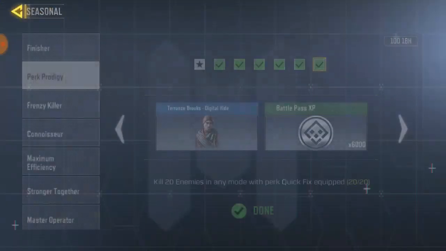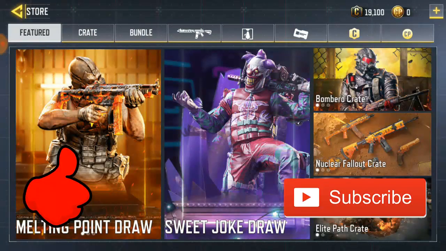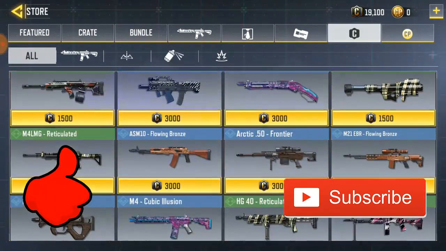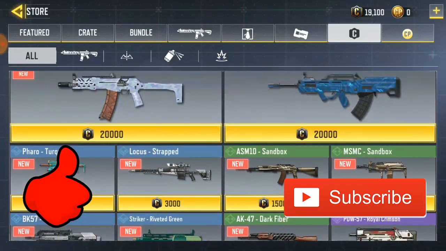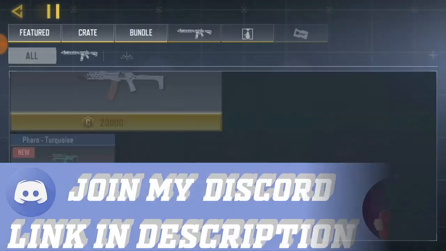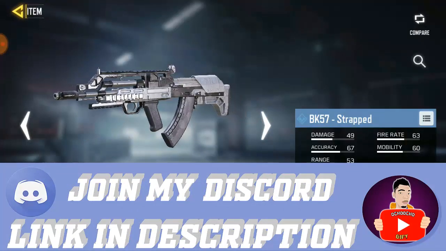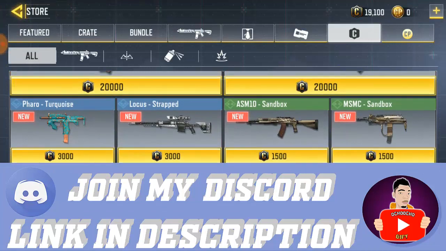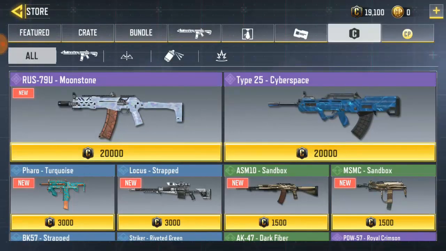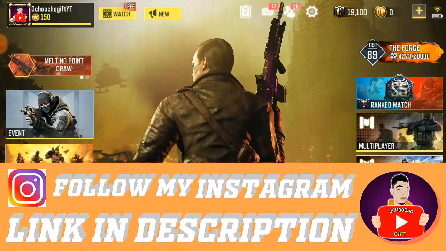But before I tell you what to do, I want to let you know that the store is actually being updated, and right now there are so many awesome things in it, just in case you want to get them, so you don't miss your luck. If you don't have Lucas, you can go ahead and get it, or if you don't have BK57, it's actually free, but I'm kind of saving to get this rust. All right, guys, no big deal, very soon I'm going to get the rust.